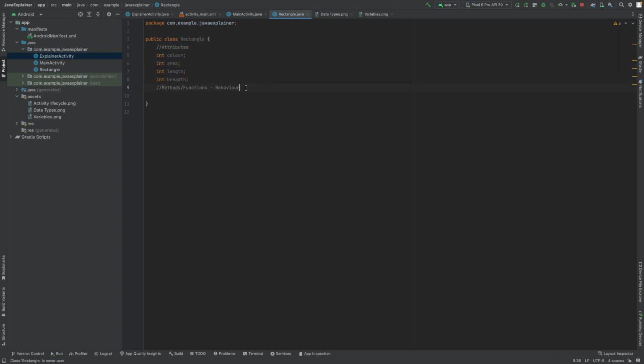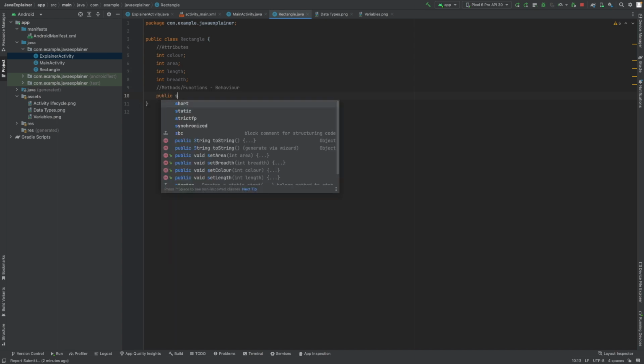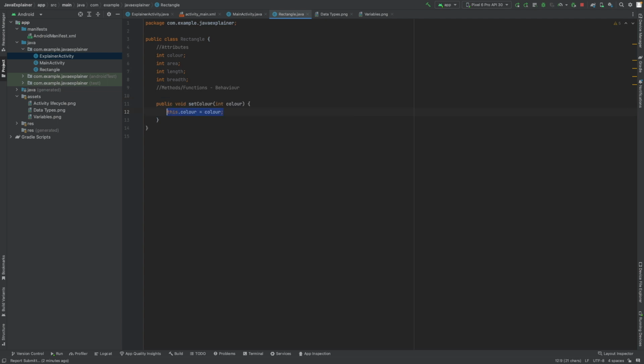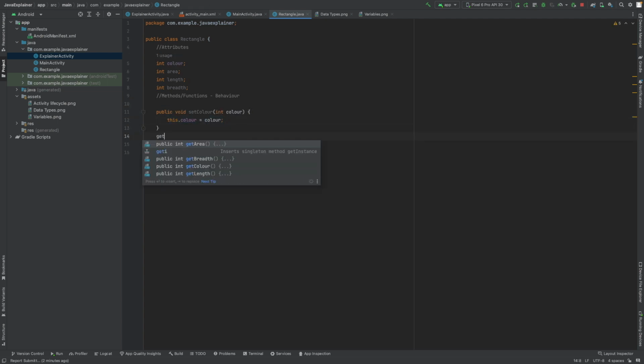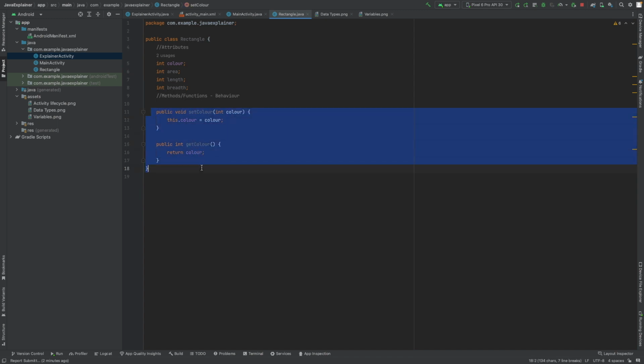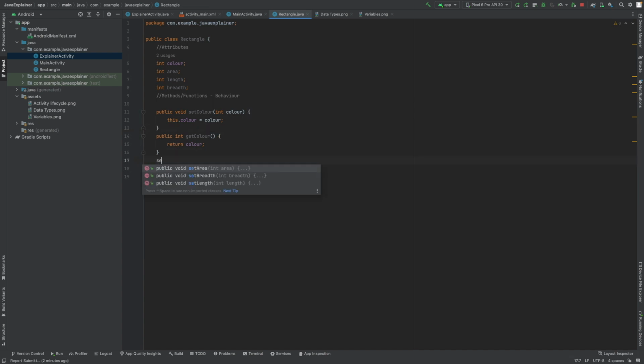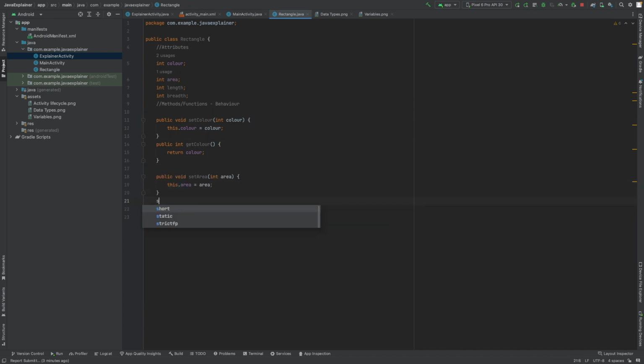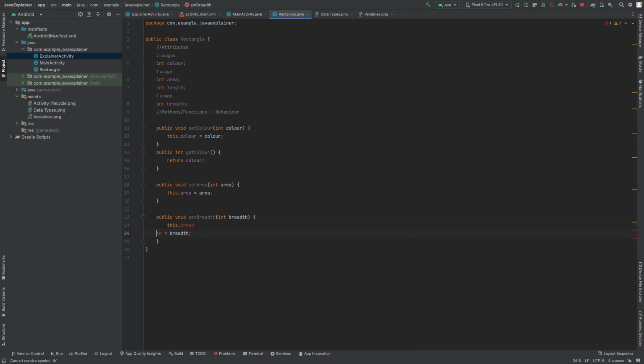Okay, now to define the behavior, we can have the getters and setters. Getters and setters mean to set a variable, you mean to set an attribute. You can set the color. You can use the getter and setter, and for example, you can use the set color, the get color methods. Okay, so it's very easy to create the getters and setters. You can just type set, and you will have the list of all the setters and getters.